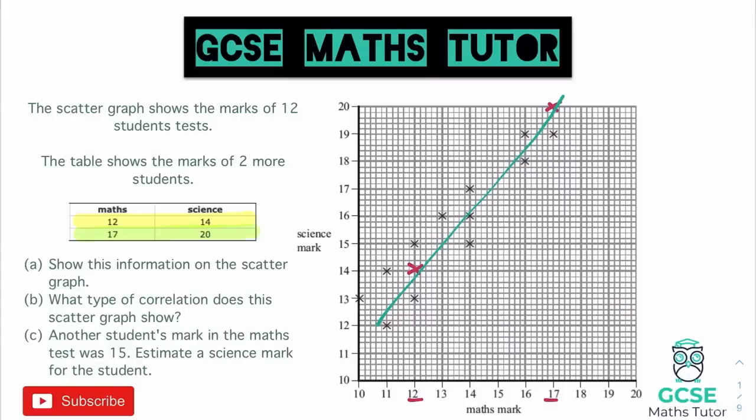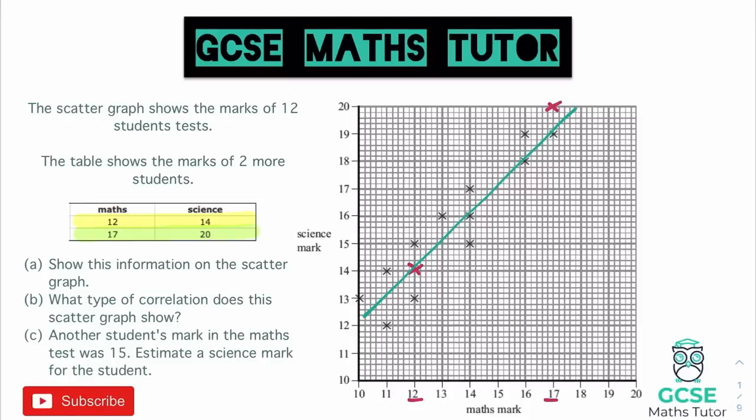Now the general rule is you want to have about the same points above and below the line. What I mean by that is these little crosses we have on the graph, we want about the same above the line as below the line. Now you don't have to rigidly stick to that, but we do want to get it in that sort of direction. Okay, so having a look at that, what have we got? We've got 1, 2, 3, 4, 5, 6 above the line, and 1, 2, 3, 4, 5, 6, 7 below the line, with a few of those being very, very close to the line. So that would be absolutely fine.